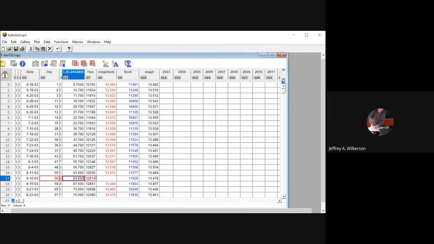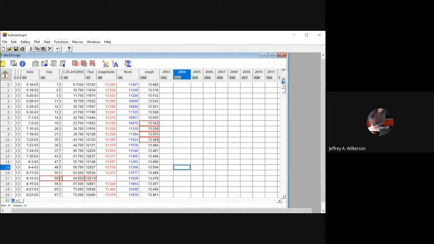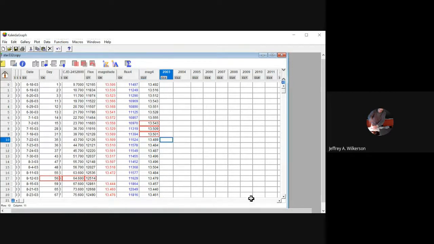If there's data that we don't want to use in calculations or we don't want to use in plots that we're making, we can grab it and say, well, yeah, that didn't work that day for some reason. We don't want that. So let's mask it. Oops, we went one too far. Let's unmask that. So we go back and unmask it. And so if it's masked out, when you make a graph, it won't show up in your graph.